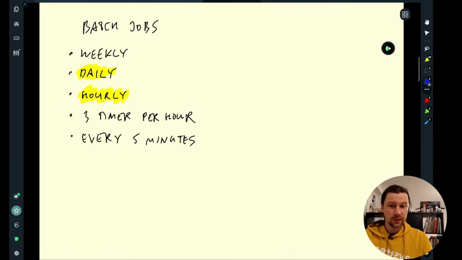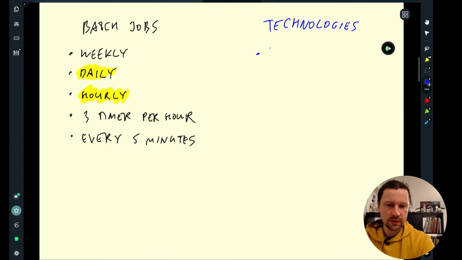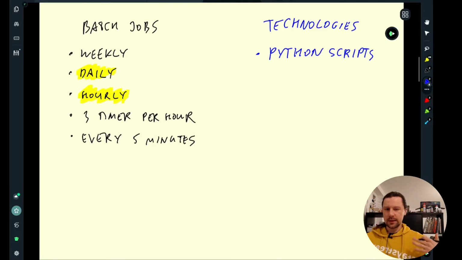And then the technologies that we use for these kinds of jobs are often Python scripts. So remember the data pipeline we wrote in week 1. It was about getting a CSV file and then ingesting it to a database. This was a batch script, and we used Python to do this. And we ran it with monthly intervals. So for each month, we would execute the script. Then SQL is pretty common. So in SQL, you can define all these transformations.